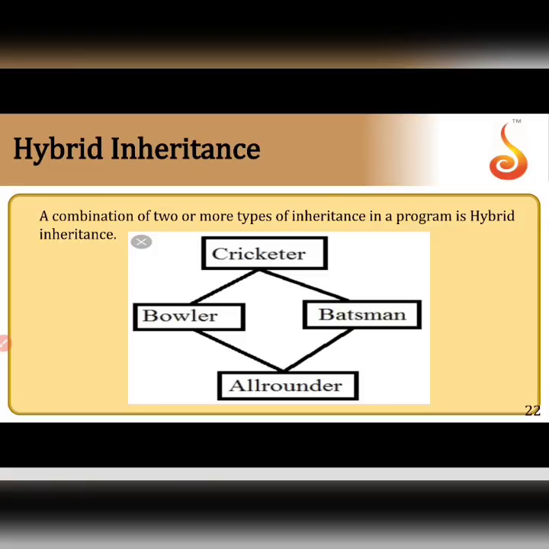Today's class we will do hybrid inheritance. So what do you mean by hybrid inheritance? Hybrid, as the name suggests, is a combination of two or more types of inheritance. If in a program you have more than one type of inheritance, that becomes hybrid. It can be any type: single, multiple, multi-level or hierarchical. A combination of two or more forms of inheritance in a single program would be a hybrid inheritance program. So, it's not mandatory that it has to be these kinds of inheritance only. Any two or more kinds you can use, and if a program has more than one type of inheritance, it becomes a hybrid inheritance program.